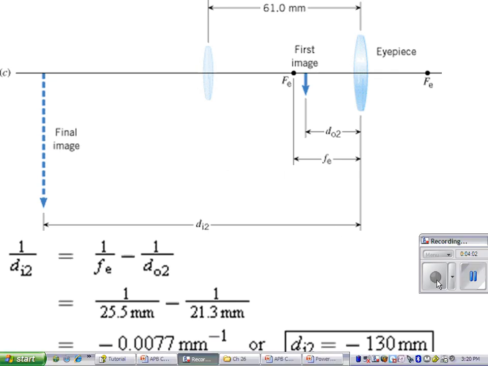So this is how you handle two lenses at once. They don't have to be both convex. You can have a concave lens in there as well. You can have curved mirrors in there as well. But you would just handle it the exact same way you've handled it here. For the first lens you find out where the new image is going to be, and then the next lens or mirror, you work with that to find out where that final image will be.